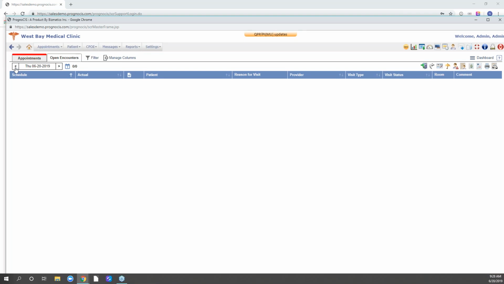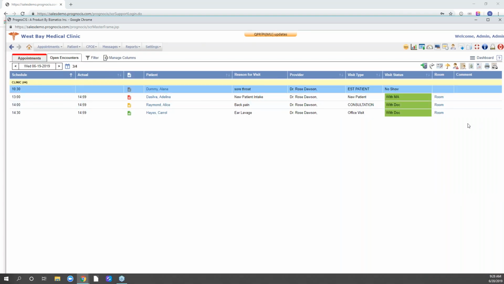So here is our classic view. The major changes here with the classic view, again, you keep the new color palette, but we no longer have that ellipsis with the options on the individual patient.